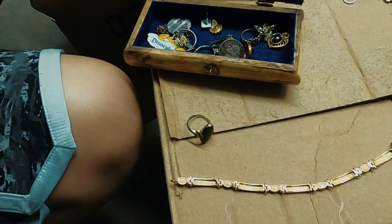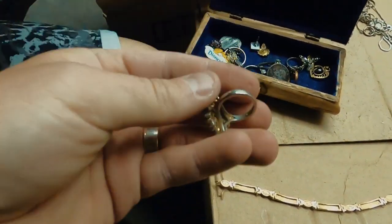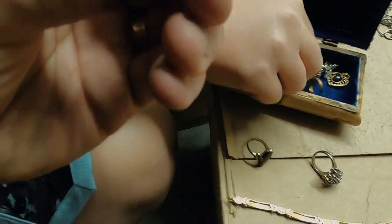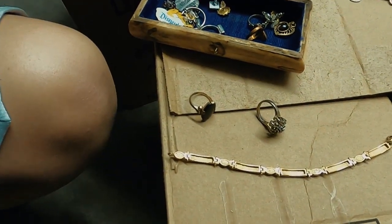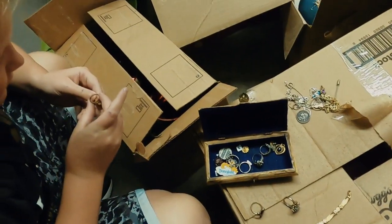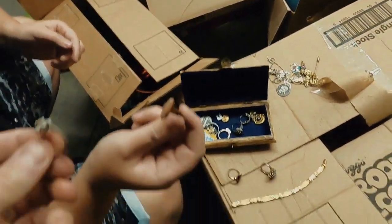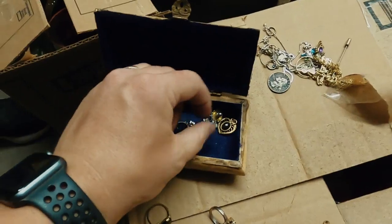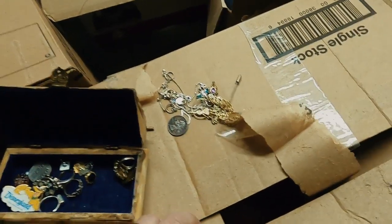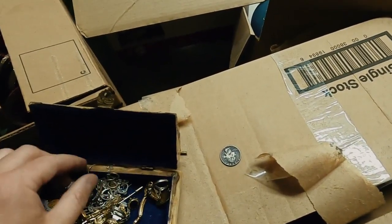Do you just look on the bottom of what it is? Oh, this is it. I think this is gold fill too. 18K gold fill. But geez, man, I gotta get it. Oh, that's gone. Did we find that? Which one is that one? It's not a good one. 1979 quarter. This one might be the best one. I just can't tell if it says 18K. This is copper. Does it say 18K GF? Because if it does, it says gold. It's gold fill, but I can't really tell. 18K HG? HGE. HGE.